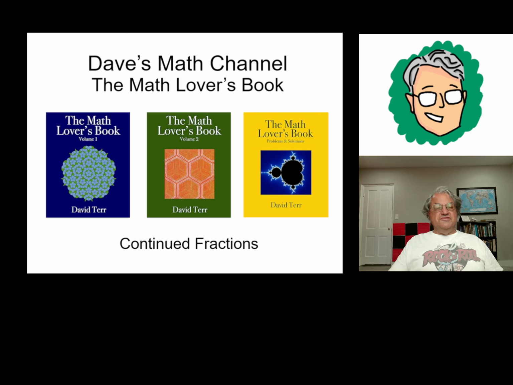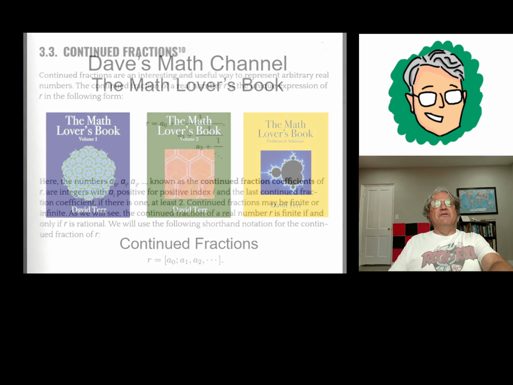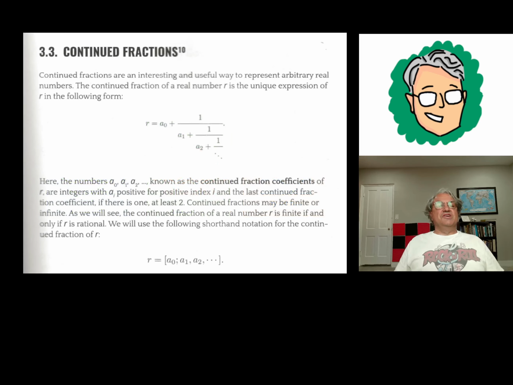And I'm starting a new section today, section 3.3 of volume 1, and this one is on continued fractions, which I think are really cool. So anyway, let's begin. So, what are continued fractions? Well, it turns out that every real number, which I'm calling R here, has a unique, what's called a simple continued fraction representation. There's other types of continued fractions as well, but I'm talking about simple continued fractions here.